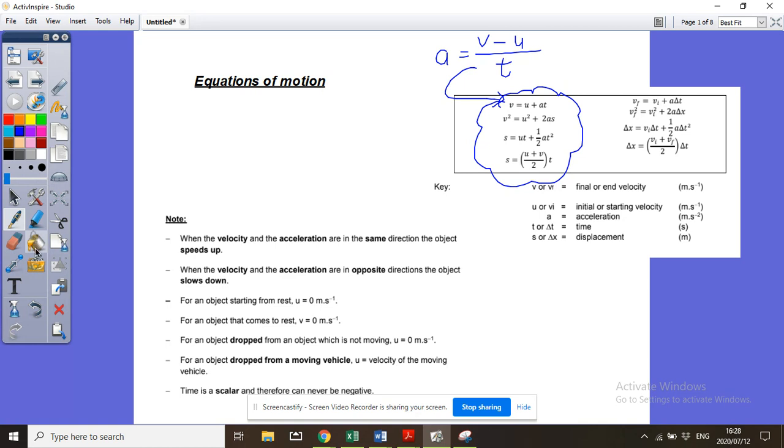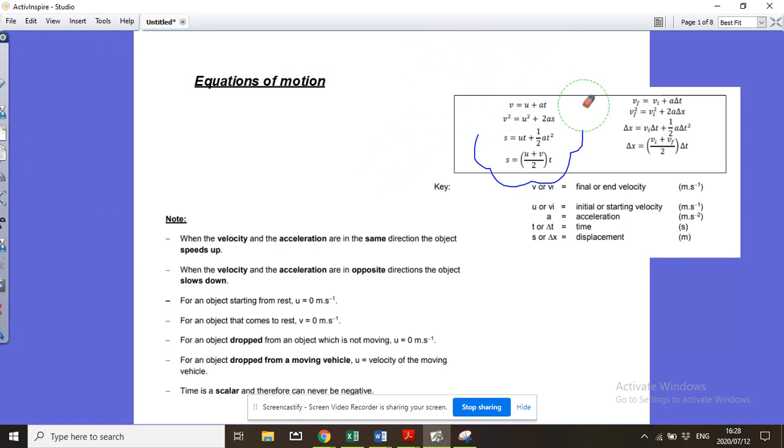Now if you look at the equations here, you will see that there are two different sets of equations given to you on your information sheet. You can have equations that have v, u, a, t, and s, or you'll have the set of equations that has vf, vi, delta t, delta s, and also the a. I am going to use these variables for this video. You are welcome to use the others if you want. Different teachers like to use different ones.